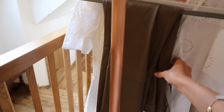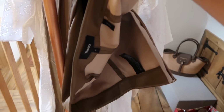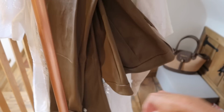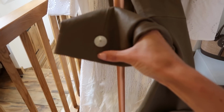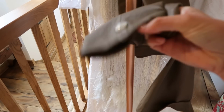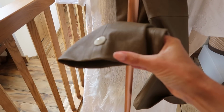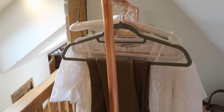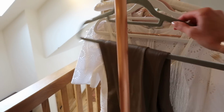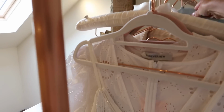First of all, these really lovely leather trousers from Theory. I just don't know what to do because they still have, from when I received them, and I received them legally, I should add, the security tag on them, and I don't know how to get rid of it. So yeah, not sure what to do with those. I think maybe I'll have to take them to a local dry cleaner, see if they can take that off. So that's just an annoying anomaly.